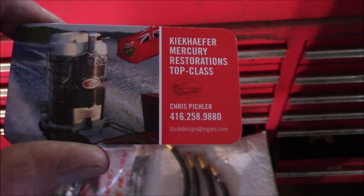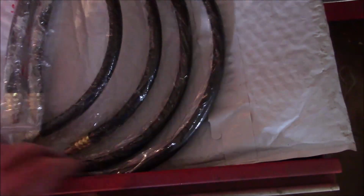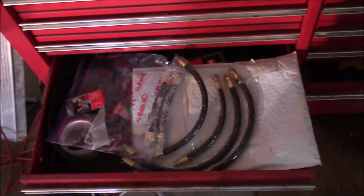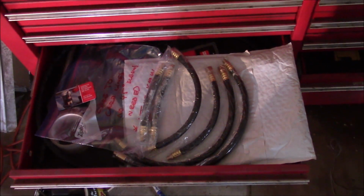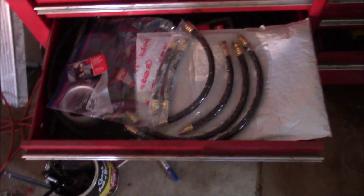And one other piece. I found this company that makes full fuel line kits for the old Mercurys. And they do a really nice job. So I got to plug them on my fishing channel. Now, I got that kit for my 125 horse inline 6. But they make them for pretty much all of them. Really valuable stuff to find as a resource.